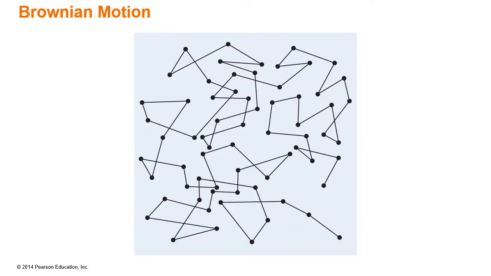Brownian motion is where the particle moves irregularly throughout that mixture. So you can observe that particle bouncing around through the collisions with other particles in our mixture. You may have noticed this if you've ever looked at dust particles in a beam of light. You can see that they actually move kind of erratically due to the collisions with the air molecules.